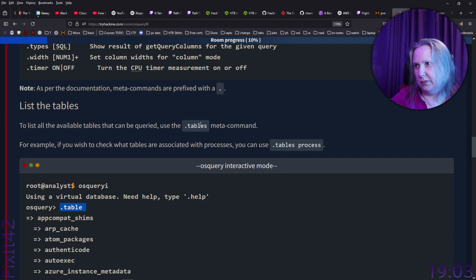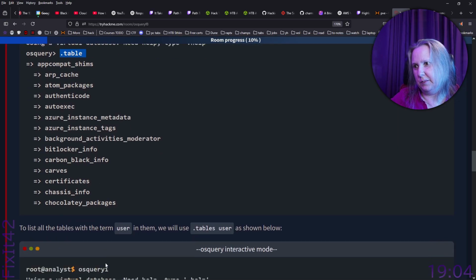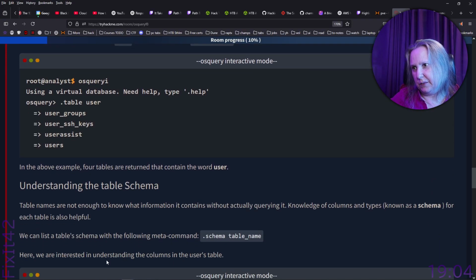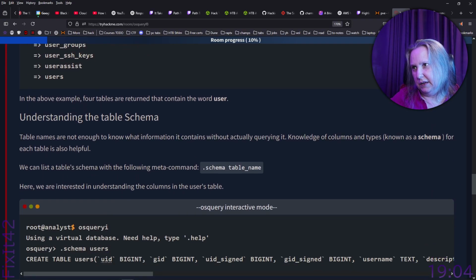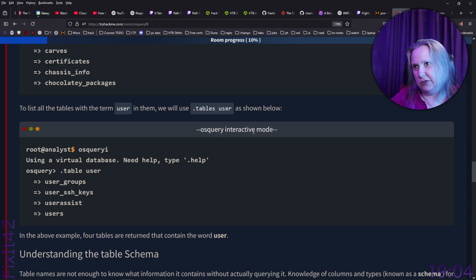Dot tables. What about dot table? It seems like you select here. I don't think this is up, but it might be. We'll have to check it out. For example, 4 tables are returned that contain the word user. So it's a search. Tables user. This is a search.